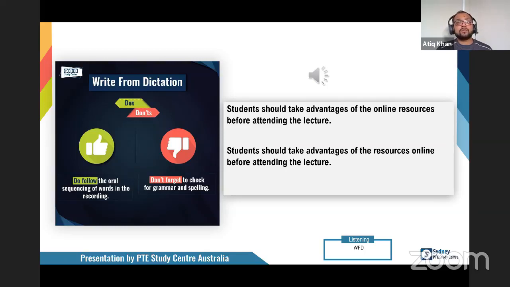So one of the aspects of write from dictation is actually writing as you were dictated. It's not only simply about typing all the words that were spoken, but the words dictated in correct sequence. So we must follow not only dictation but also the sequencing, oral sequencing of information. Hopefully this is clear enough for you. My advice: build a note-taking skill that ensures sequencing. Okay, so do follow oral sequencing.